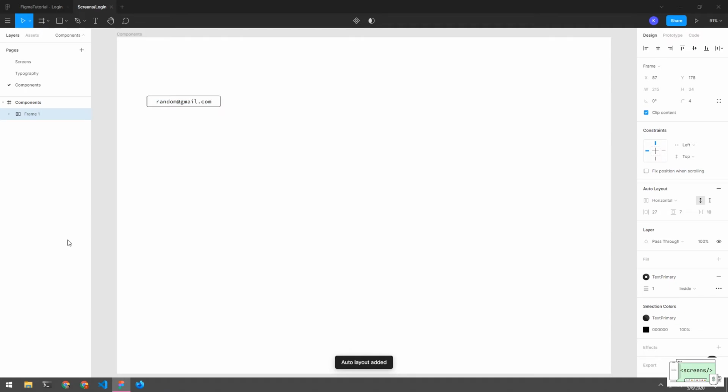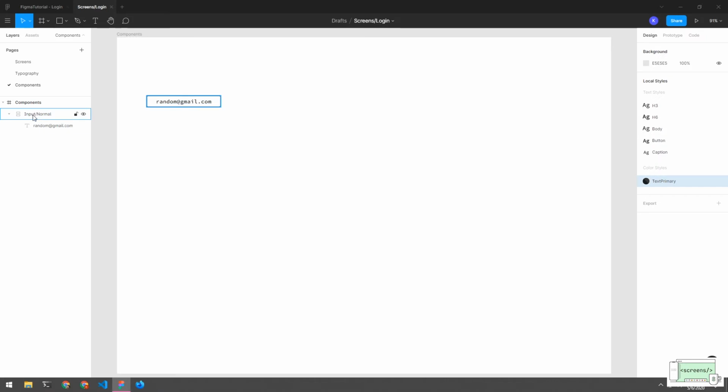So when I create an auto layout, you can see by default I get a control here. So we can change this to vertical and change this to auto width. So now we can see that we have our input. And let's change this name to input normal.